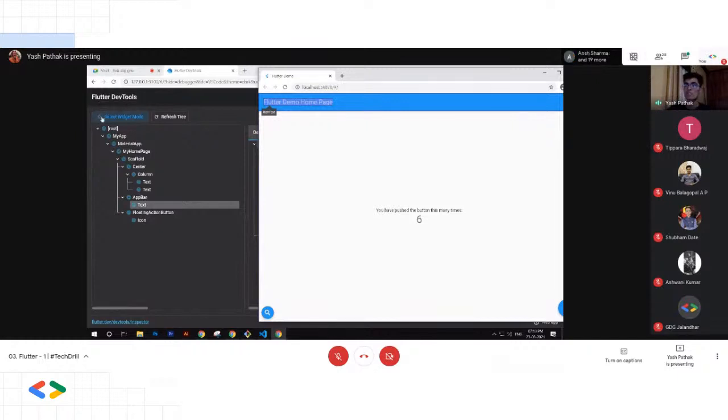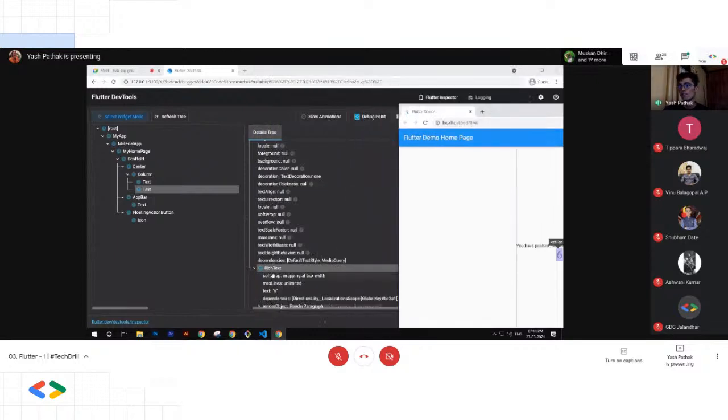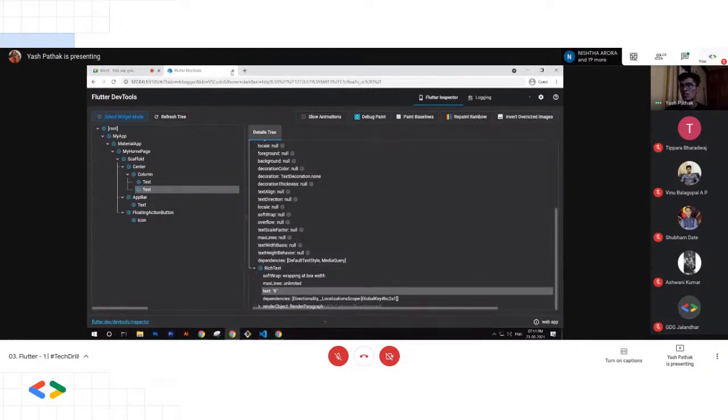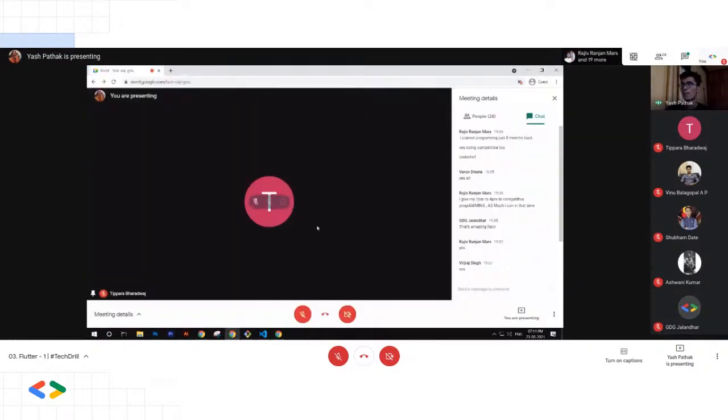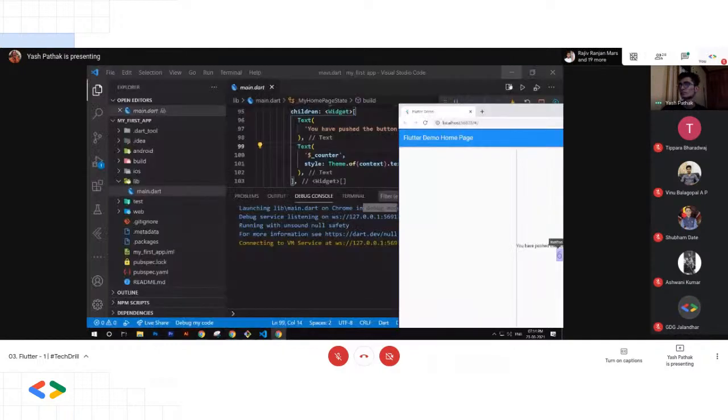So this just allows me to select any widget I want. So I have selected here a rich text kind of widget. So this is a text widget actually. And I can know, if I want to know which kind of widget it is and what's its boundary, or if I want to go inside that code, so I will just click here. I will click on 6, and you can see here I have been dropped, and it is showing me that I have clicked on text 6. Okay, so this is just for knowledge purpose. You need not worry about this.